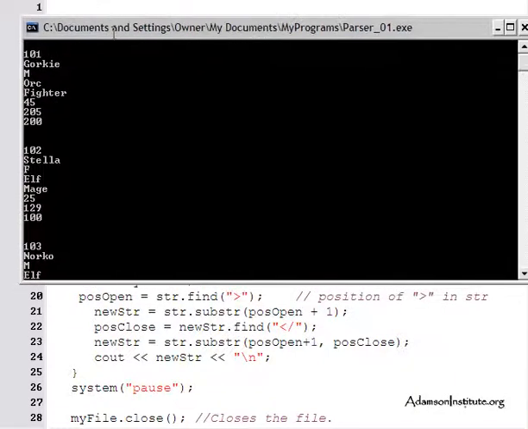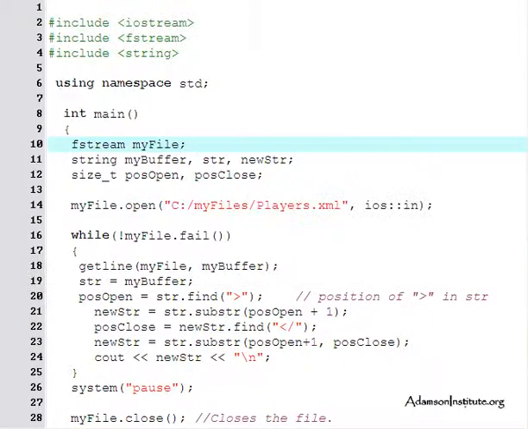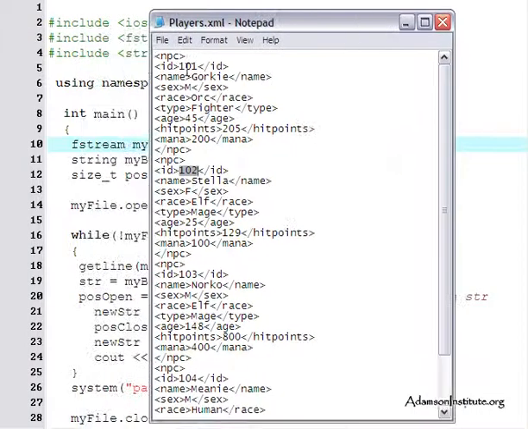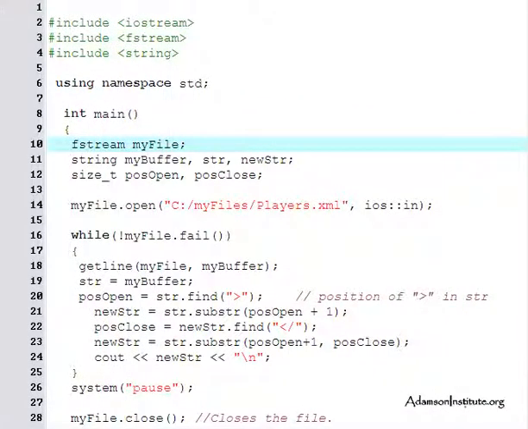Now, you might be asking yourself, if that's what I want to do, why do I have these tags in here in the first place if I'm ignoring them? Well, we'll see what makes XML powerful in the next video, and you'll realize, oh, that's why they use it in games. But for now, what I wanted to show you is what parsing is.